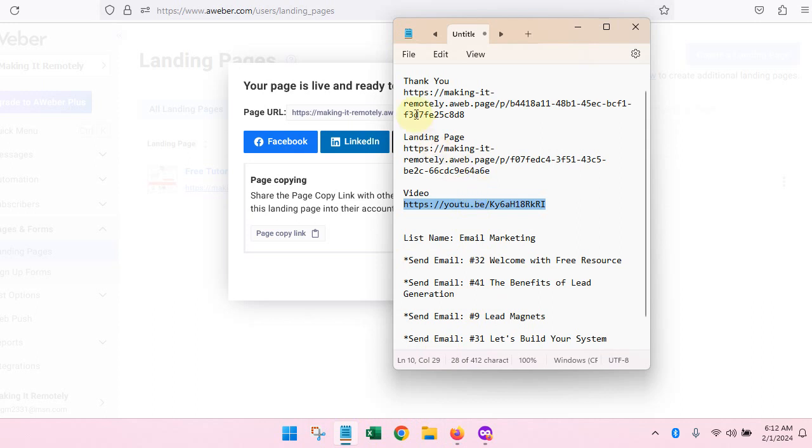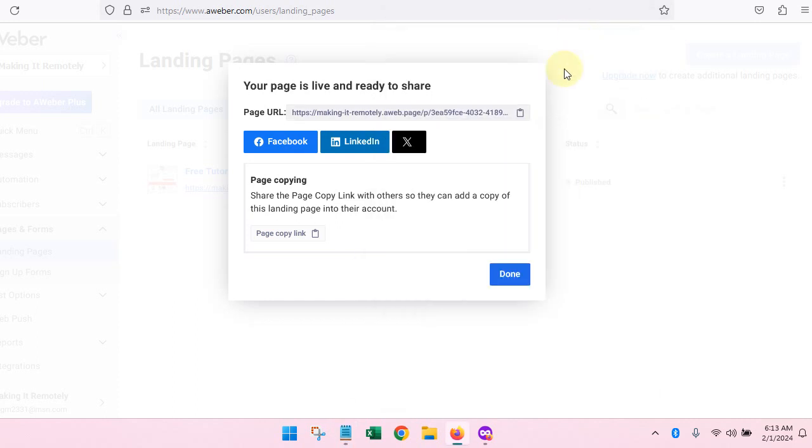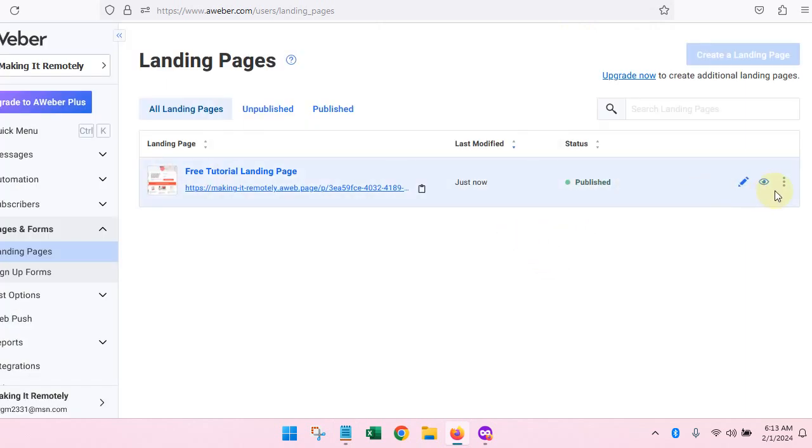And as you can see, I've already got a link here, but I'm going to replace it with our new link. So this is going to be our landing page link, and you're going to want to write down or just open up a notepad and put that link into a place where you can access it later.